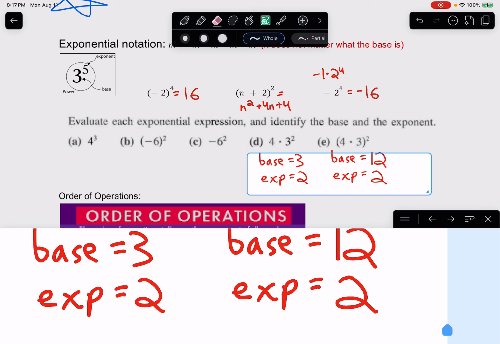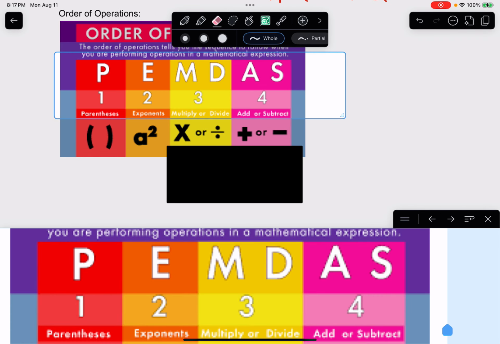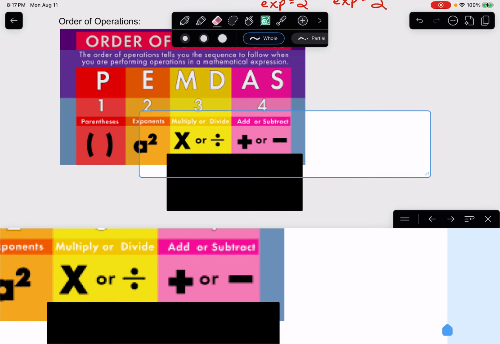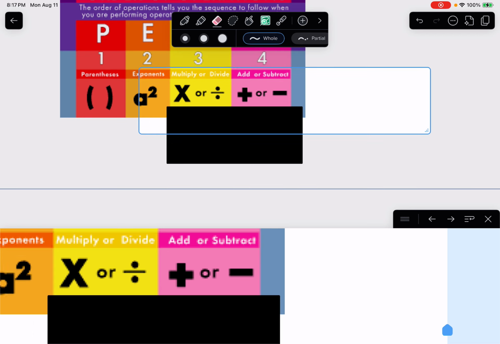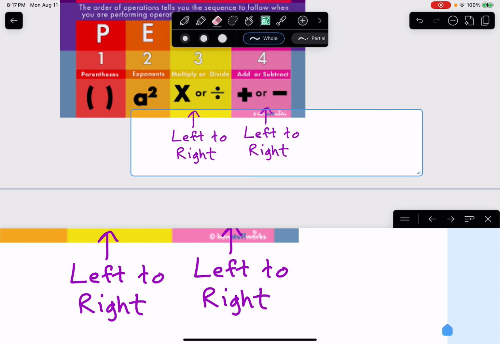Okay? And this brings us into our PEMDAS review. We're not going to talk about all of this. You guys remember this from Algebra 1, right? Parentheses, anything in parentheses you do first, then exponents. And then the only thing I want to point out with MD and AS is the grouping, okay? A lot of people remember the phrase and they go, oh, I must multiply before I divide. I must add before I subtract. But in these two groupings, remember, the rule is actually left to right, okay? You don't have to multiply before you divide. You don't have to add before you subtract, right?